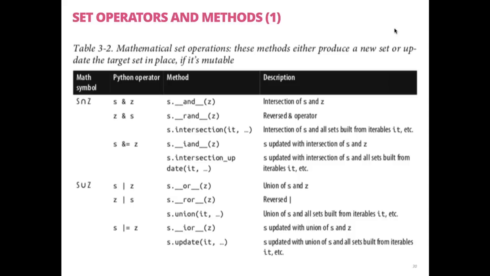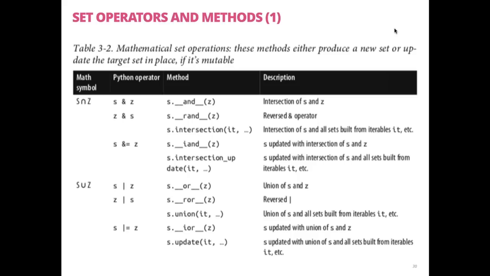In order to do that, and because intersection is an operation that is commutative, it doesn't matter if you say the intersection of S and Z or the intersection of Z and S, the results should be the same, right? But let's say that Z is a list. In that case, the second example would not work by default, because Z being a list does not implement the dunder and, right? So the way Python solves this is by doing this reverse operator that I'm gonna explain more later. It's a mechanism that allows the second operand to have a say in the result of the operation.